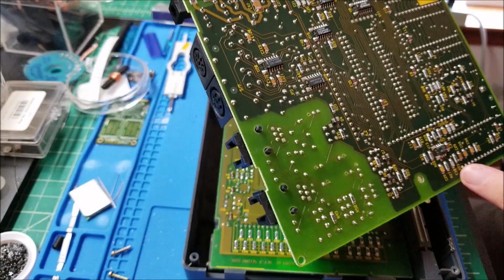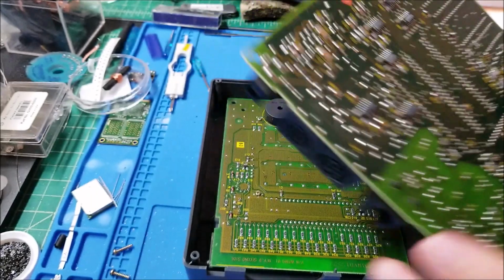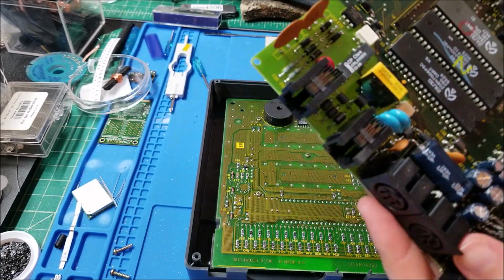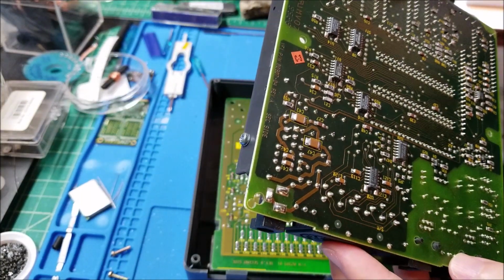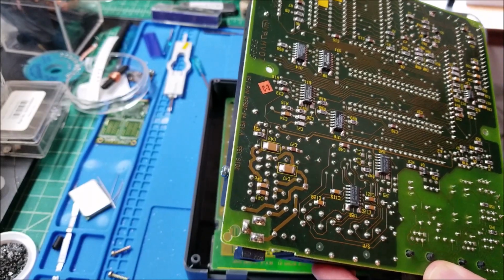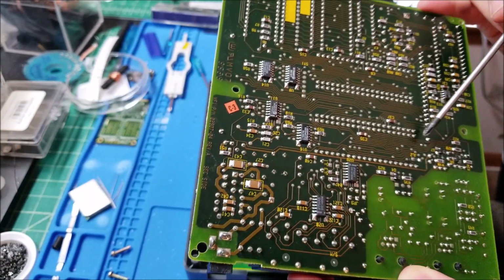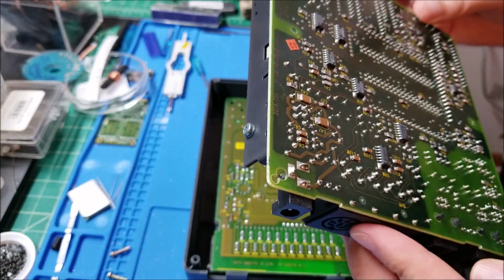You can tell this looks like it was wave soldered. There's double loading, so they actually put glue. On this bottom side, they glued the chips down before reflowing them. This might not have been wave, actually. I don't know, hard to tell, because I'm not seeing an arrow for the direction of sending it through the wave machine. And I'm not seeing the obligatory teardrop shape end pads to prevent solder pulling.